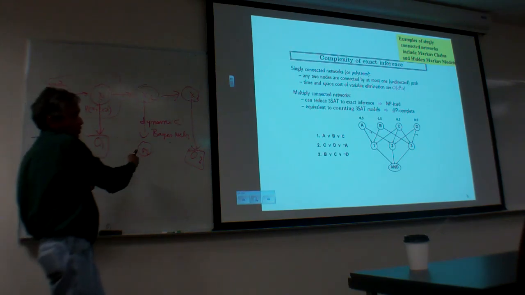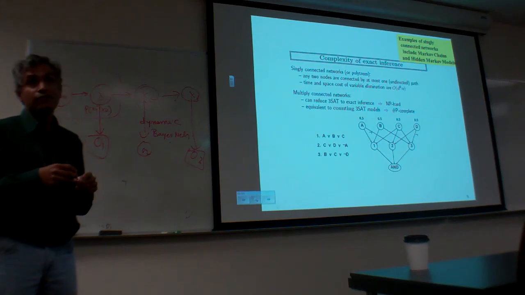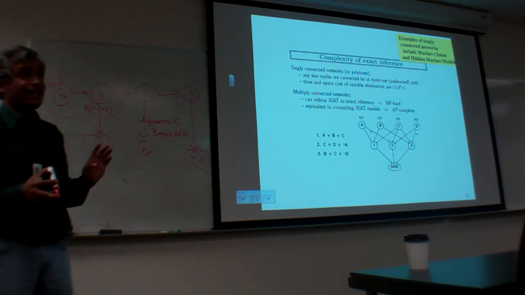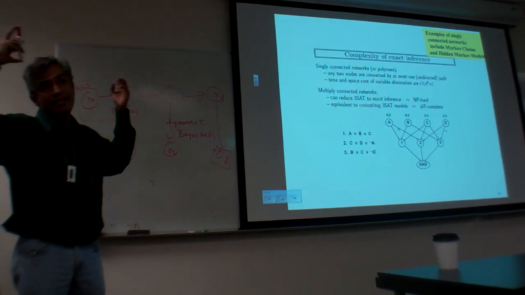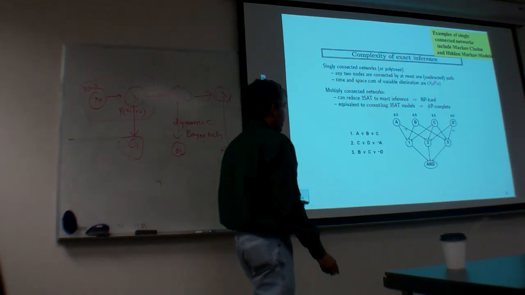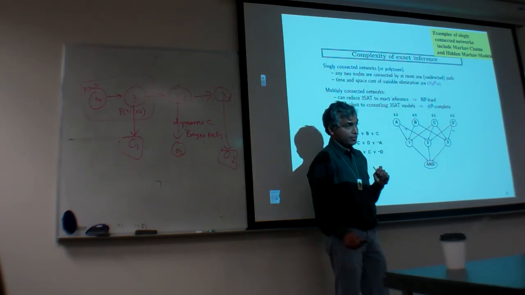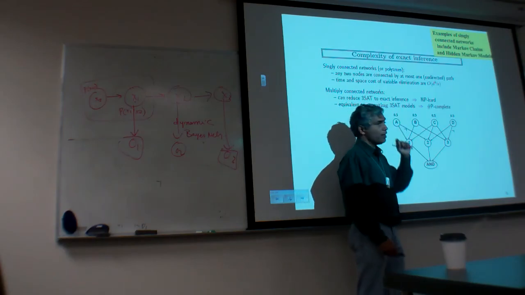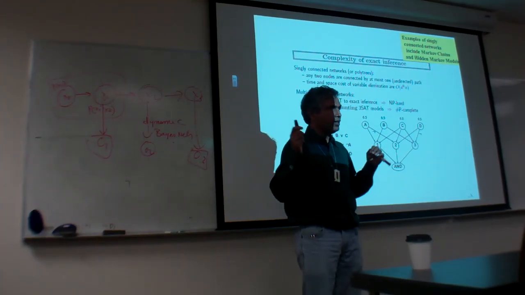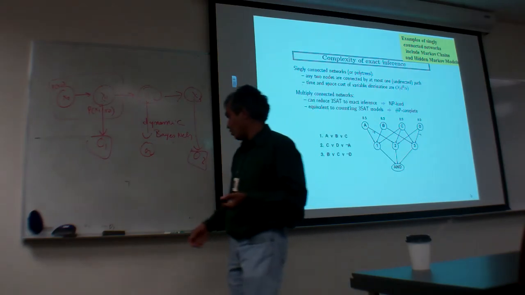Okay? And in those cases, variations of likelihood weighting, especially one called particle filtering, is very useful. All I did here is establish some connections, which might come to your aid later on. I didn't give you algorithms right now. But this much you should know, that Bayes network inference is NP-complete, and that if the network is singly connected, that means there's at most one path between any two nodes, then it is polynomial.